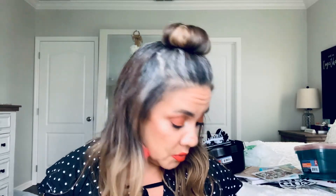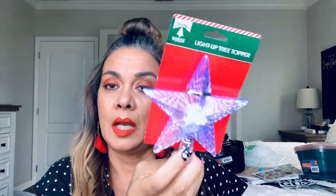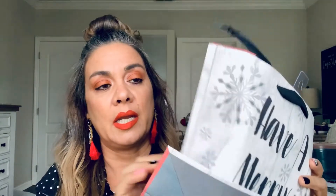The last things I have are Christmas items. Everywhere you look in Dollar Tree they have Christmas stuff already. I picked up this little star here for my grandson — it changes colors. Maybe I can put a little Christmas tree for my grandson upstairs and he can put the little star on it. I'm doing like the black and white look this year, very neutral and simple. I came across this bag and picked it up — I know it has red on the side but it was really cute.